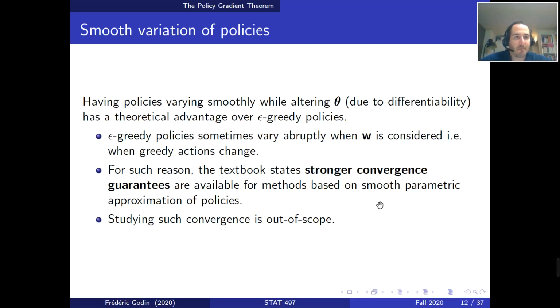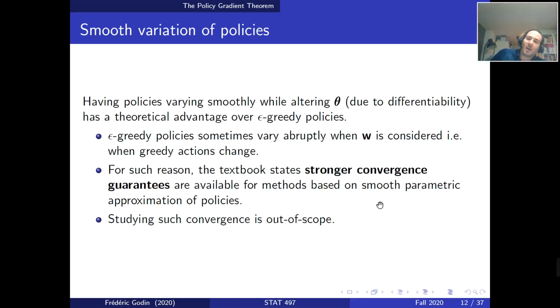So if you apply policy improvement, even though the value function parameters change just a little bit, the greedy actions suddenly change drastically, which would have the effect of drastically changing the value function associated with your new policy. Although your estimate of the value function might change only a little bit, the true value function associated with your newer policy might change a lot. So the behavior of the policy and the value function can be quite erratic in that case. Whereas when we have policies that vary smoothly due to differentiability with respect to theta, you might have less erratic behavior.